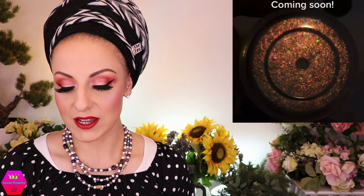Okay, sweeties, Loveluxe Beauty is sneak peeking something. They're sneak peeking their Firefly Holo SparX. Now, this is the only picture that I have right now. This is coming soon. I have no more information, but what I see here looks absolutely incredible. Like really cool. I have no idea what this is all about and exactly what is coming. But anyway, I shall update you. So this is from Loveluxe Beauty.